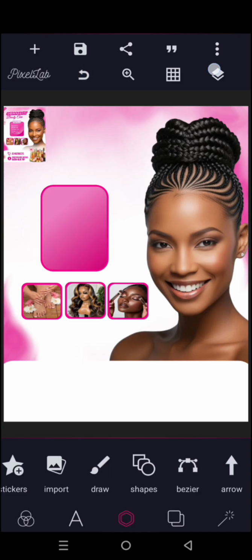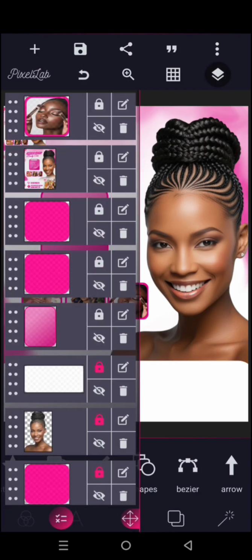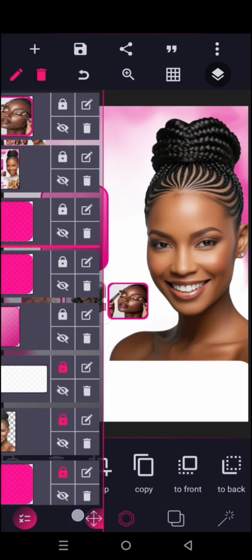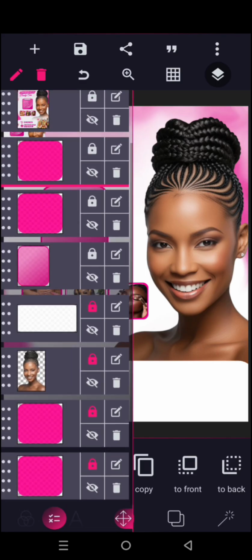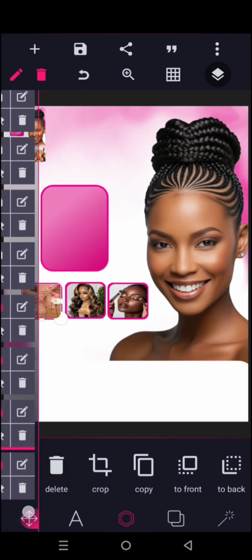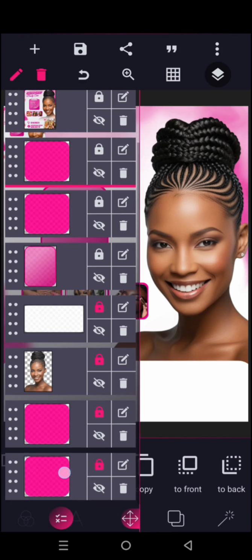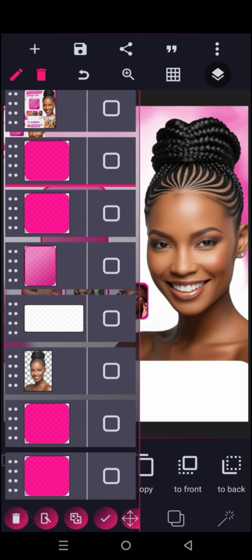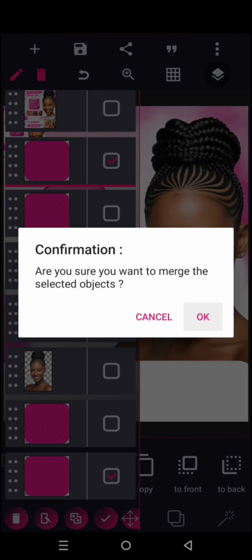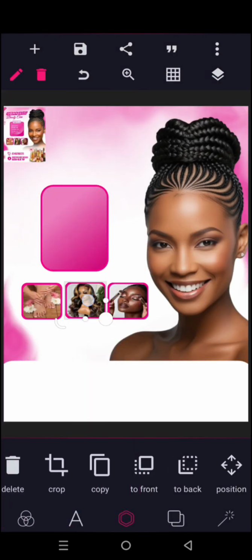Undo. Okay, so let's move to the next one and then merge that one also. So this, you can just click on it to see which object it has selected. Move downwards, click again to see which object it has selected. So it's like this moves with this, this one moves with this, this moves with this. So you are just going to click here, click here, click here, and then click on merge. Good. We are done with that one also.